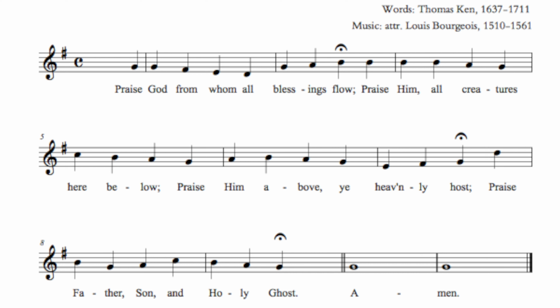The first thing we want to notice is what key are we in? Well, you can see by the one sharp in the key signature that we're in the key of G. You can also look at where the melody starts. It starts on G, ends on G, and so it's a pretty good bet that this is in the key of G. Let's play through the melody, hear what it sounds like.